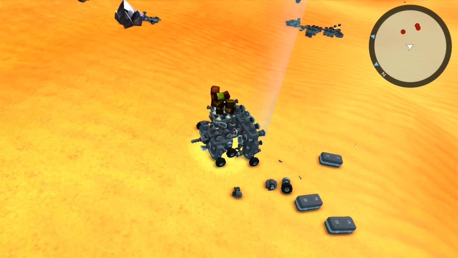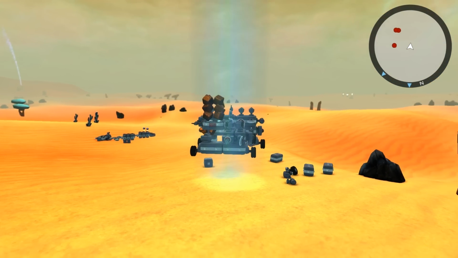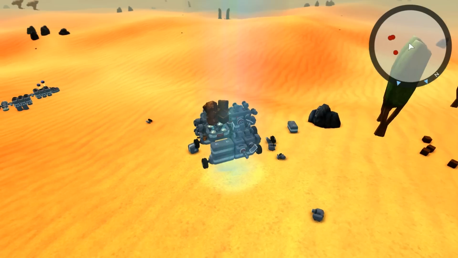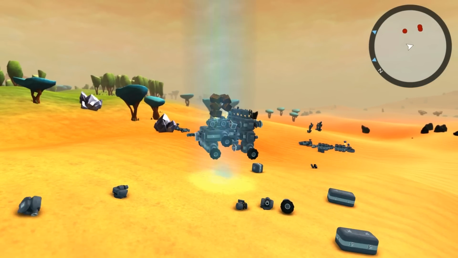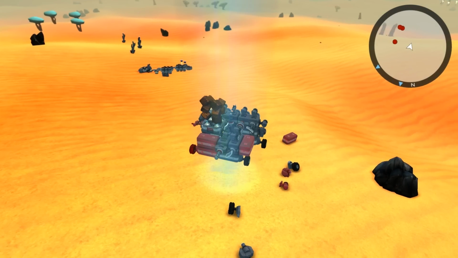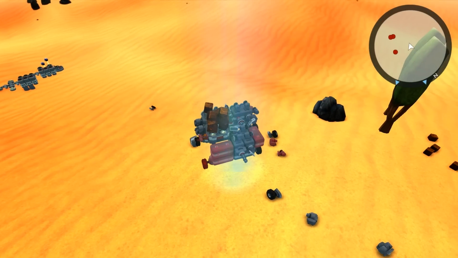There we go. Let's go ahead and change some of this. We definitely need a little bit more weight in the back. So let's take this weapon off and put this down. Yeah, right there. What else can we do? We can take this off and this wheel off. No, don't throw them down. Just put them down. There we go. And this should give us a little bit more weight back here.